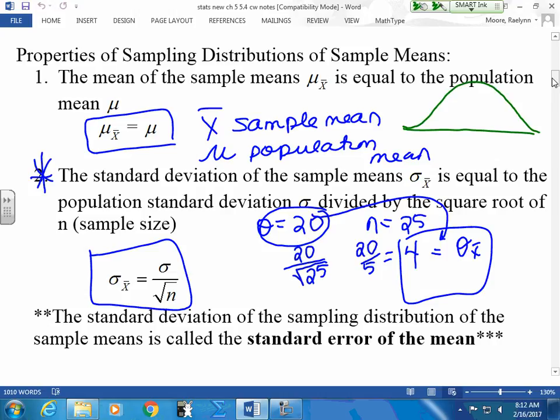Here was my curve, right? Here was my mean. Say my mean was 80, just for instance. My mean on my sample is not going to change, but my standard deviation is going to change. So instead of being every, what did we say this was, every 20 in here, now I'm going to be every 5. So it's going to force this to go up like this. It's going to force it to get closer to the mean. Doesn't a smaller standard deviation bring you closer to the mean? It had to push that whole spread out graph together like this.